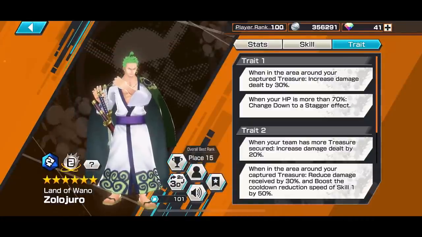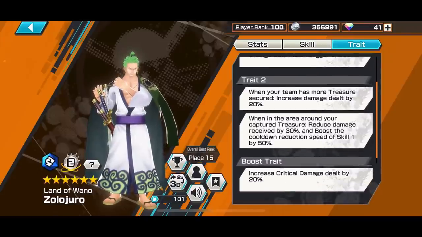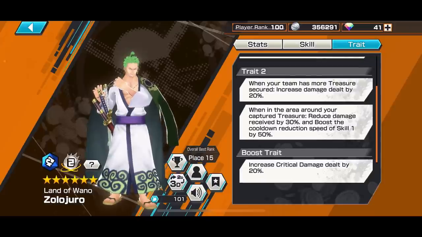Then character traits. Not a lot. He's an old unit after all. So trait 1, in your own treasure area, you will do 30% more damage. And if you keep your HP above 70%, you're immune to stagger effect, so you are able to continue to attack your opponent. And when your team has less treasure, you do 20% more damage. And when you're around your own treasure area, you get 30% damage reduction, which is a bit weird for an attacker. And then you also get 50% skill 1 cooldown when you hang around your treasure area.